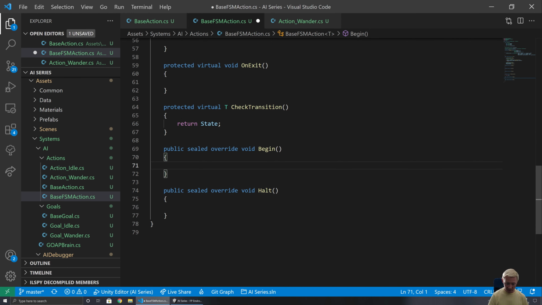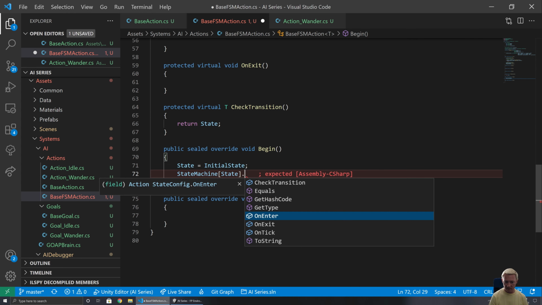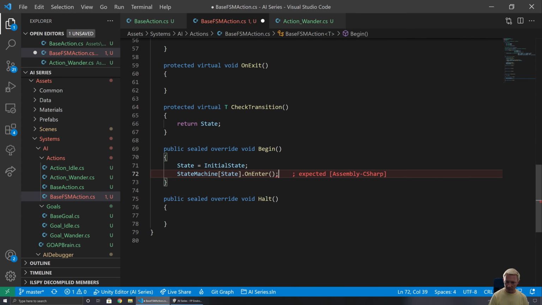So in the begin, that's fine. We'll be able to go state is equal to initial state, and tell it to enter. So we'll say state machine, state on enter. So we're reliably, in our begin, properly setting things up.